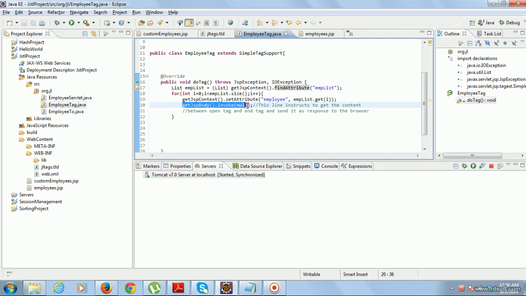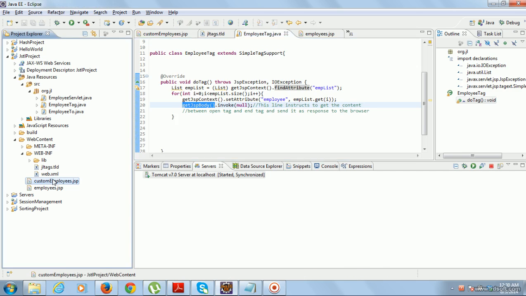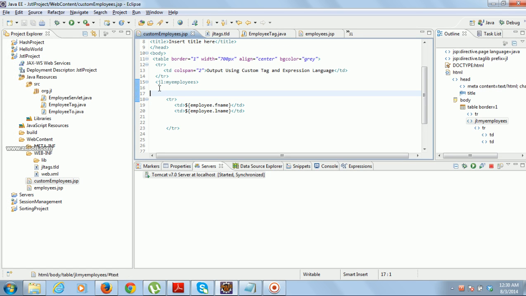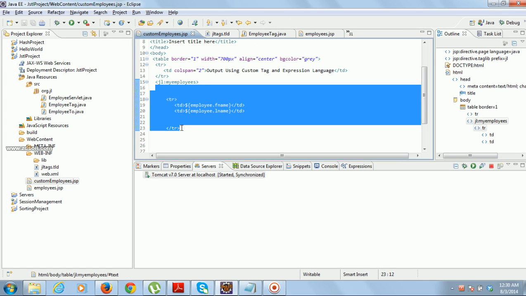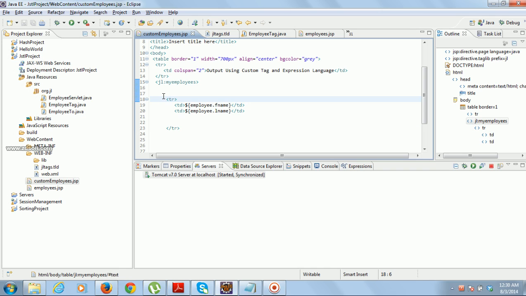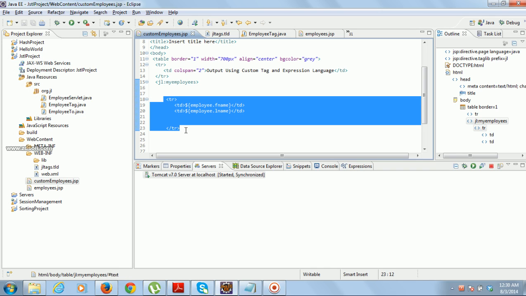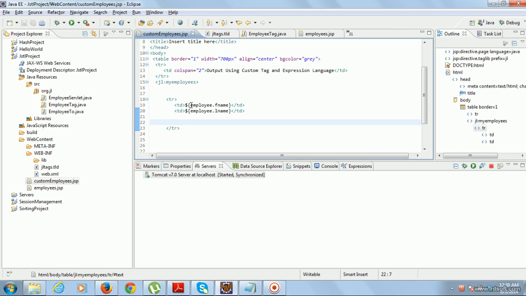Okay, and when you say getJspBody().invoke(null), getJspBody means whatever you have written between the opening tag and end tag. Getjspbody returns this content between the opening tag and end tag, and since this is the expression language, it will try to get the employee object from any scope and call the fname and lname, and those values will be displayed.